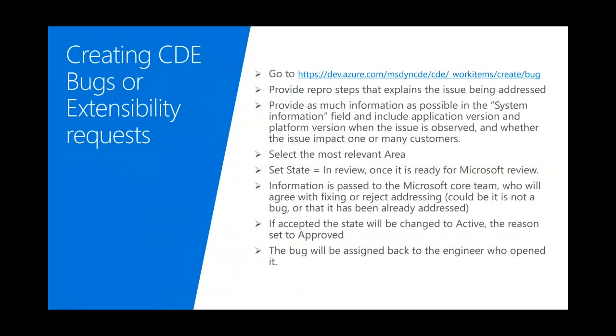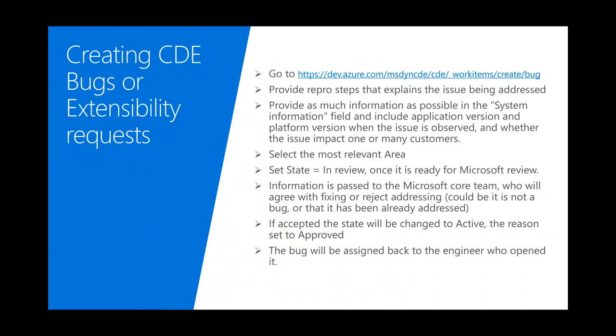When you're creating these requests, there's some information you need to provide. The work items in Azure DevOps, this is for the work item bug. Here we're asking you to provide some repro steps. Give us a good idea of the steps that need to be gone through in order for the issue to manifest. If you're using the type for extensibility request, then the repro steps are not so important. Then it's more important that you specify information on what you're trying to achieve with your customization instead.